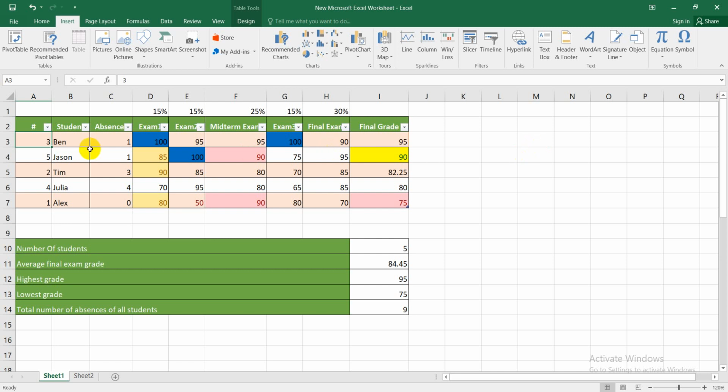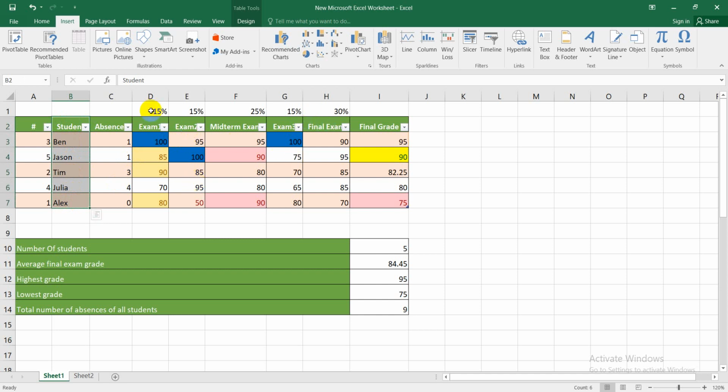First I want to display the names of the students, so I want to select the range of students with the header Student. Now I want to select the exam 1, exam 2 and exam 3 columns.